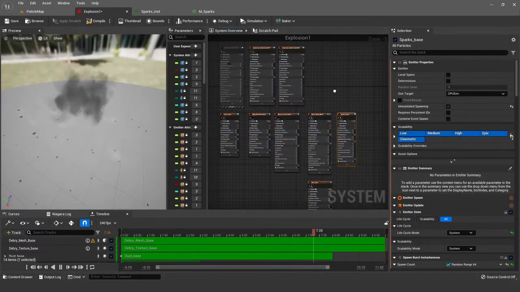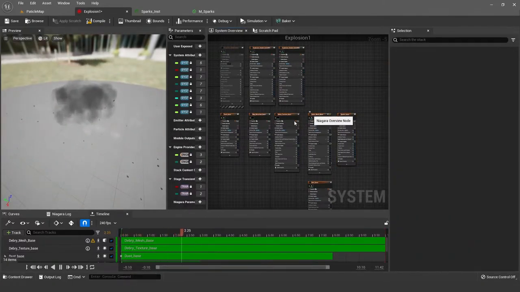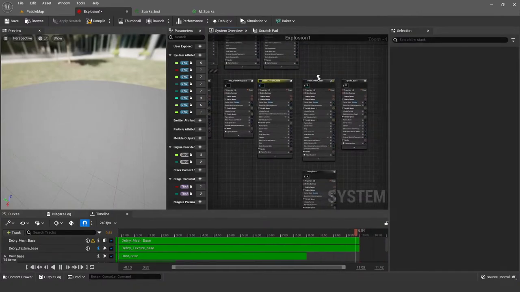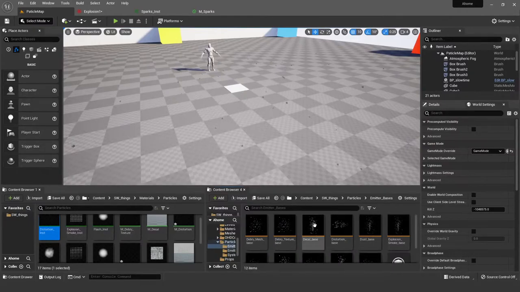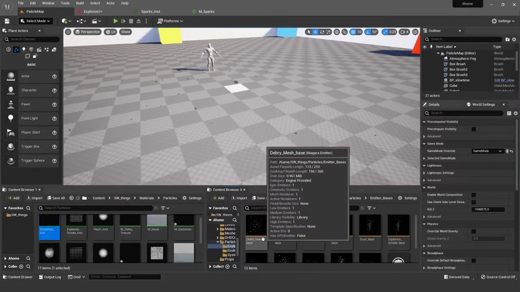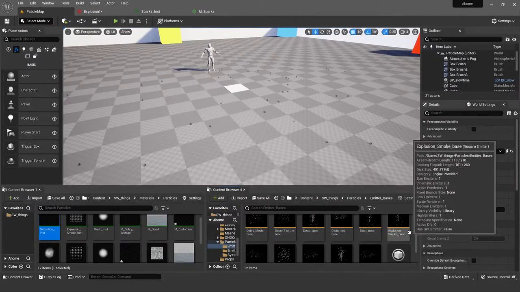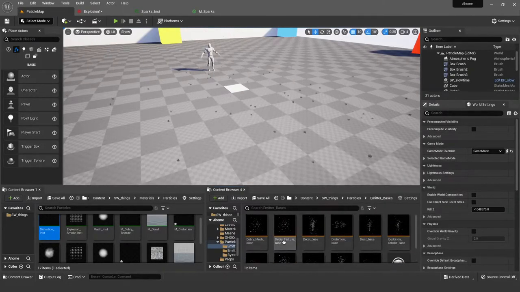So let's go into some of the other cool stuff. We're going into some of the more fun stuff right now. This one's really cool. I have two different types of debris. So let's go into particles, emitters, bases. And you can see here that I have debris mesh base, and I have debris texture base. And you can see all the other ones. I have all these explosion smoke, and I have normal smoke and particle base. All these I've made myself.